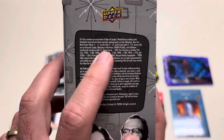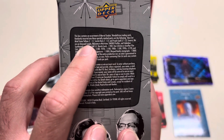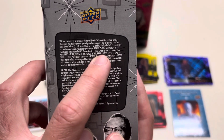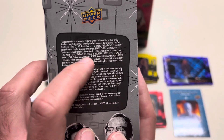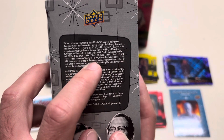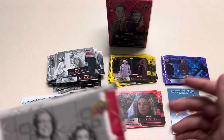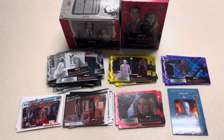All right, let's look on the side of the box to confirm. This box may contain: Scarlet Reds are one in every two packs, Yellows are one in every pack — which is pretty on par for what we got. Purples one in every two. Inserts — 'We Are an Unusual Couple,' 'Welcome to Westview,' sword profiles — all pretty randomized, one per pack. You can get film cells — didn't get any — and autos — didn't get any. Interesting: I don't think there are any numbered parallels in this product. Looks like it's just film cells, autographs, and possibly sketch cards.